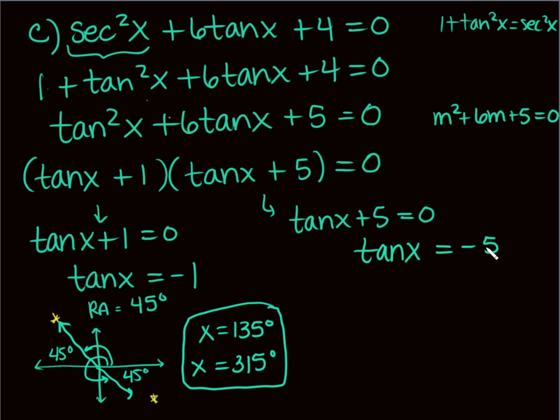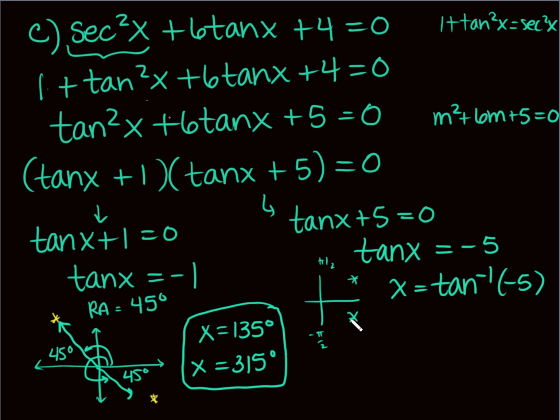Okay. Now, I don't know off the top of my head an angle whose tangent is -5. That's not one of our exact values for the trig functions. So you hear the click of my calculator. I am going to take tangent inverse. x equals tangent inverse of -5. Now remember what tangent inverse is going to do, people. Tangent inverse is going to spit out angles between -π/2 and π/2.